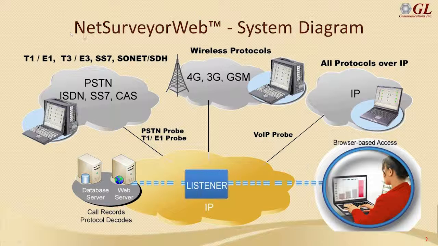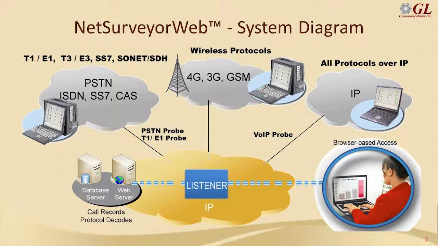So it's a little bit generic in nature, meaning that we can monitor ISDN, SS7, CAS calls, in traditional TDM networks. In wireless, we have some of the most common ones: GSM, 4G, 3G network protocols here that we can monitor as well. There's some generality with all of these, so I may mention a few other protocols at some point. And some of the screenshots may be reflective of other protocols at times, but we'll be mainly dealing with ISDN and the physical layer monitoring on traditional TDM networks, T1, E1, and so forth.